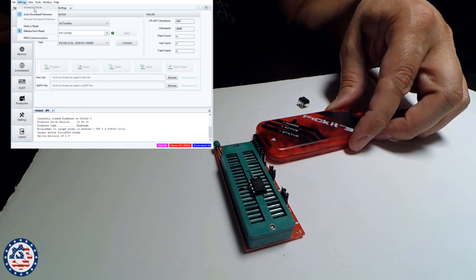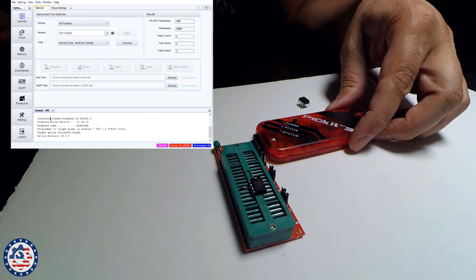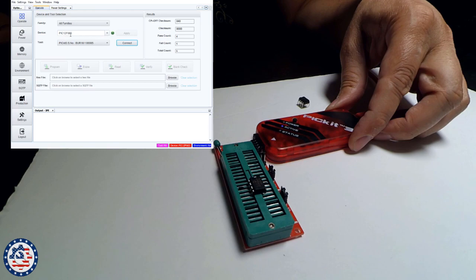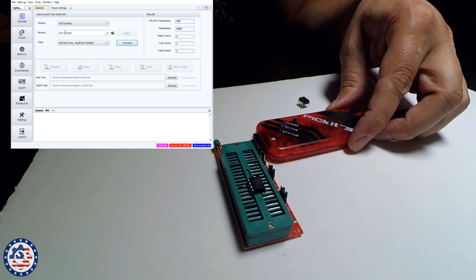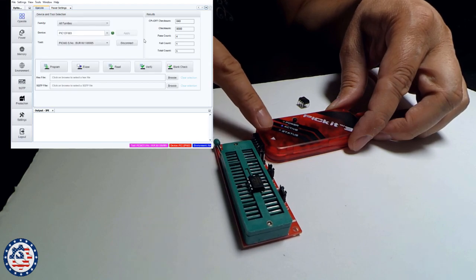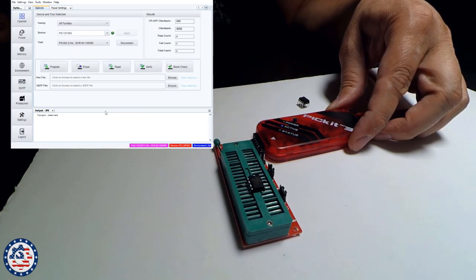So it's already configured, set up in advanced mode. I'm going to try and connect. I've already told it, I've selected the PIC 12F683. This is the last one. I can select different microcontrollers from here. So I'm going to leave it to that. I'm going to hit connect. You can see the status LED flashing there. It's probably connected when it says target removed.